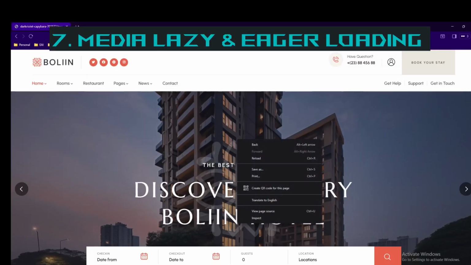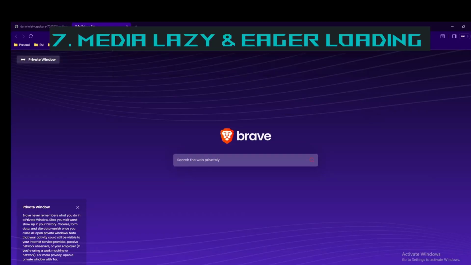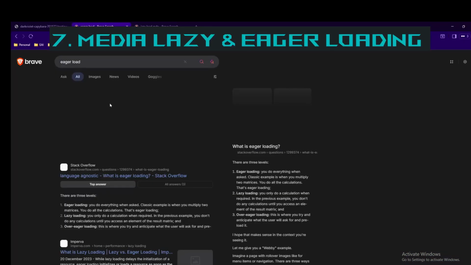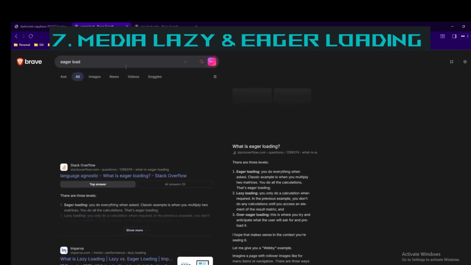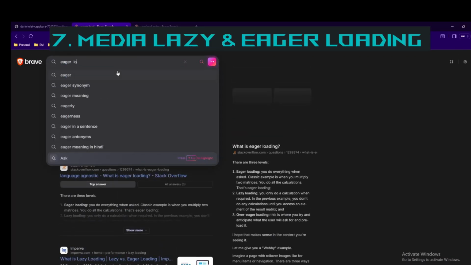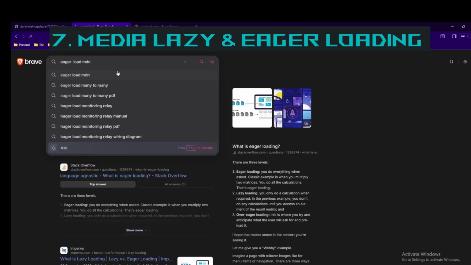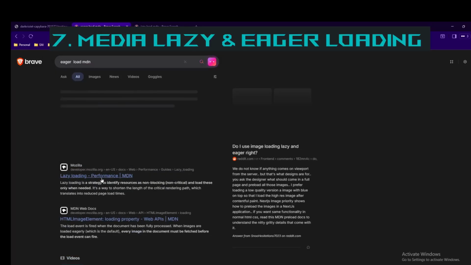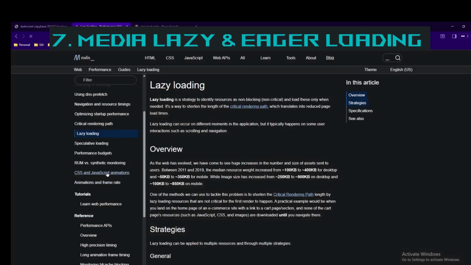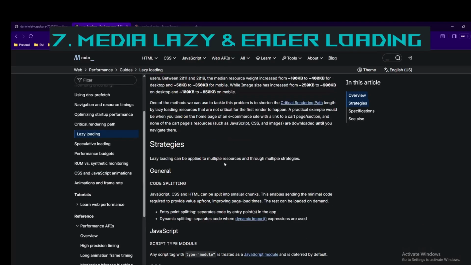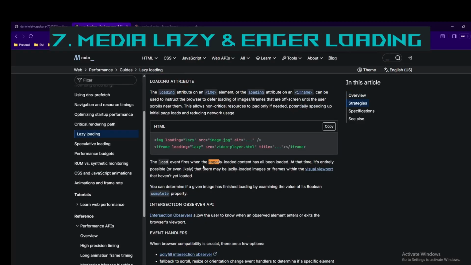And what that means is, if I go into Google and search lazy load, MDN, eager load, Mozilla Developer Network, let me search eager. So yeah, the load event fires when the eagerly loaded content has all been loaded.